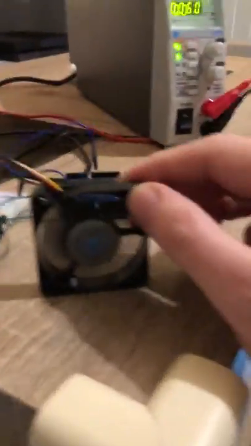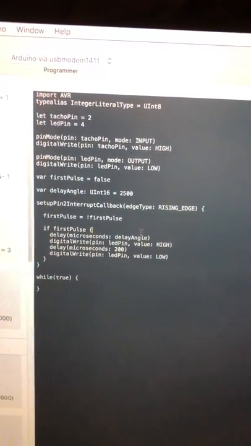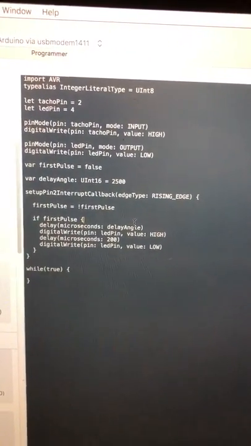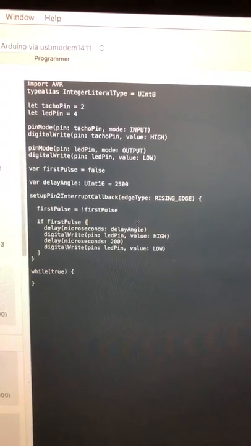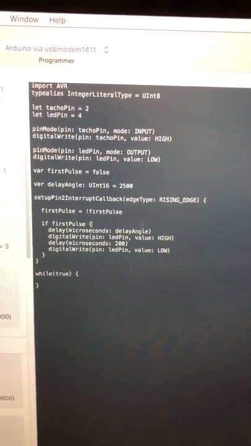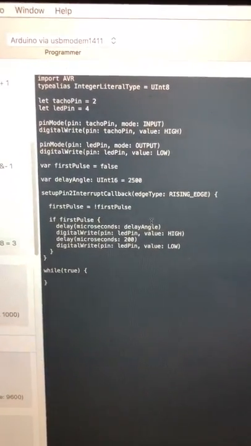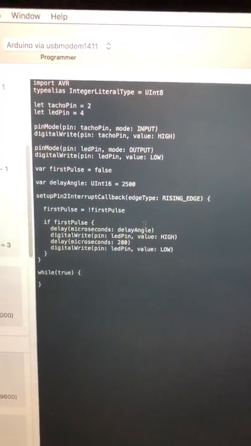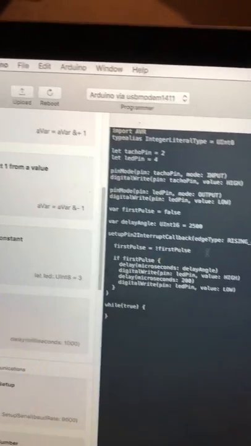And now we can get into some of the other details of the code that we put in here. The first one is this first pulse variable. I set that to false to begin with. And then you can see in the callback, I'm flipping it, false to true, true to false, with that first line there. Then I'm saying if it's true, then we flash the LED. Why would we do that?